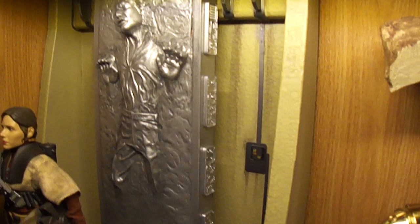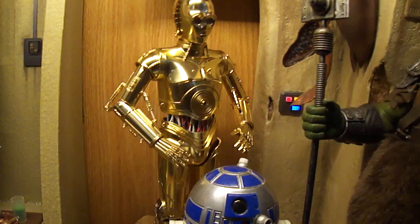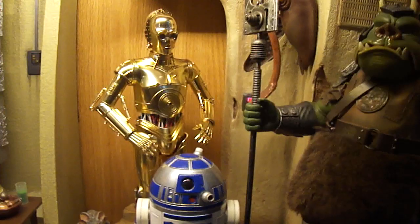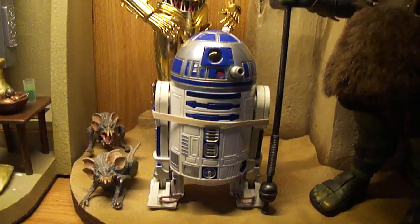Then my, sorry for the shaking, guys. My Tamashii Nations C-3PO. Awesome figure. I love that thing, man. So worth the money. If you haven't gotten one, get one. It is worth the money. You will not be disappointed with that thing. And I'm waiting for R2-D2 because that's my Hasbro one, which I was customizing, but I don't know. It's not the right size, but it's better than nothing.